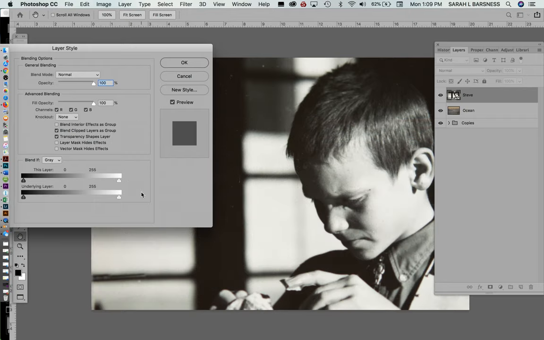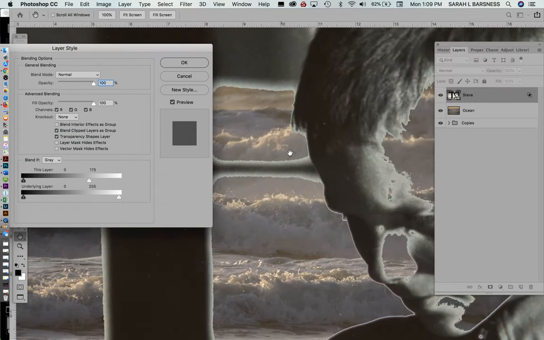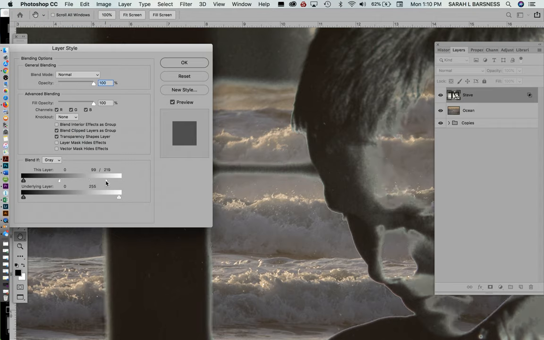Okay. None of those is exactly what I want. Let's go back and go to this highlight area. I like that effect of having the ocean show up behind, but you're probably noticing, I'm going to zoom in, that the edges of this selection are pretty crunchy and kind of annoying. Not to worry, we have a wonderful option in blending options. If I hold down my option key, I can split this little triangle so that I can actually spread this blending out so it moves very gradually from the highlights to the shadows. Much more satisfying.